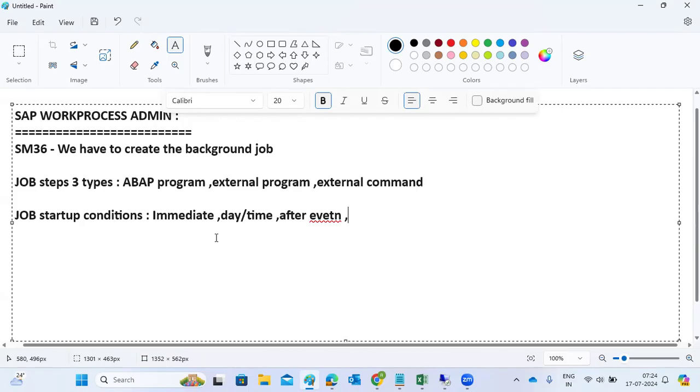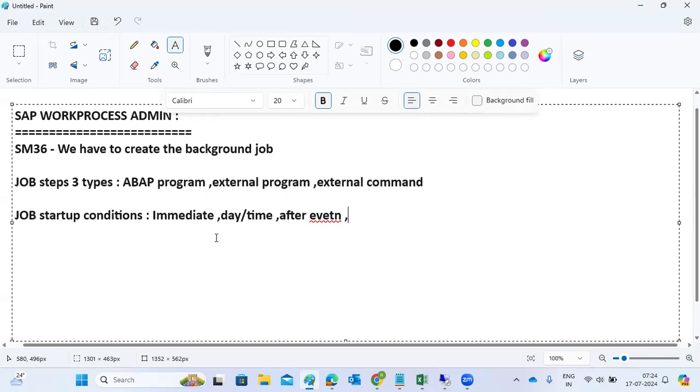Whatever details you give in SM36 in the job step field, either external program, external command or ABAP program, is an automated task that runs in the background without user interaction, as per the scheduled times.